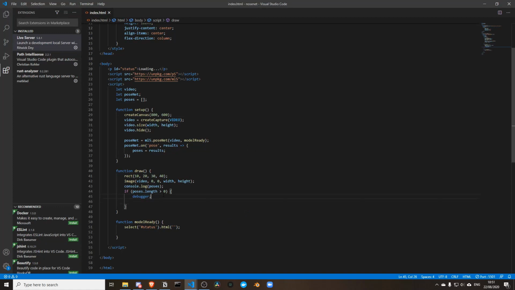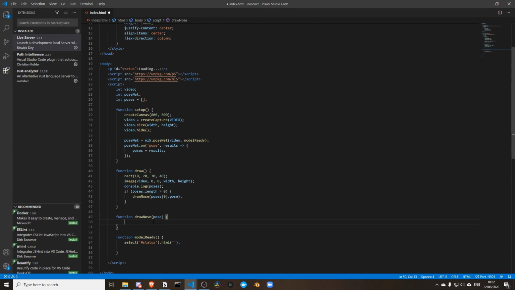So I'm going to make a function here. I'm going to call a function here, which is called drawNose, and that's going to call poses[0].pose. So that's the information that I pass on here. So what drawNose takes is a pose, and it's going to use that pose to actually draw, from that pose, take the nose item and draw that.